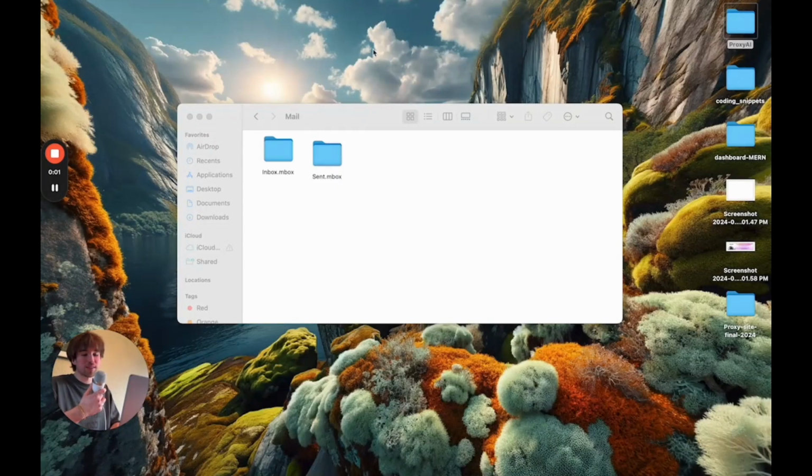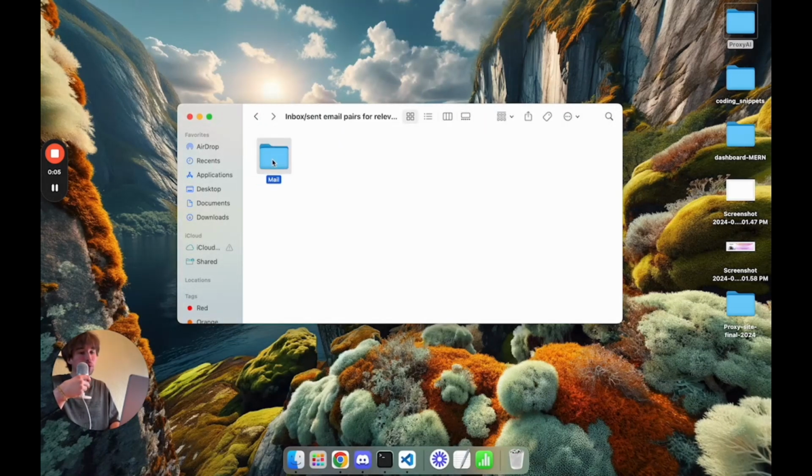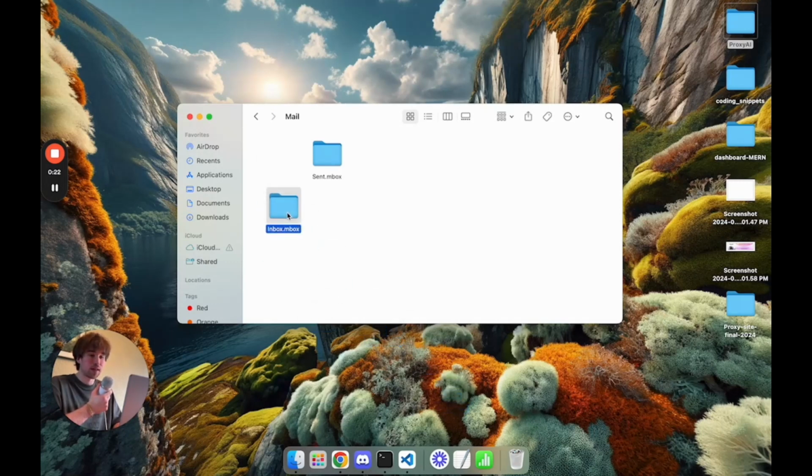All right, now when you click the download link in Gmail, you're going to get this mail folder right here. Now I've already downloaded it, it's in my downloads. So this is it. Now, I accidentally exported my inbox and my sent. So don't do that. Just export your sent. That's all we're going to need. Now, this can go. Pretend that's not in here. So you have your sent.mbox.